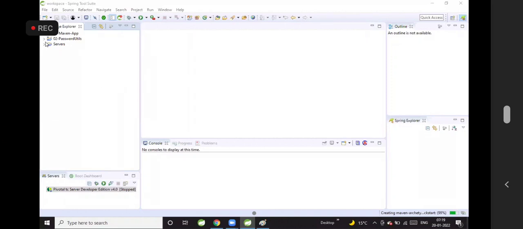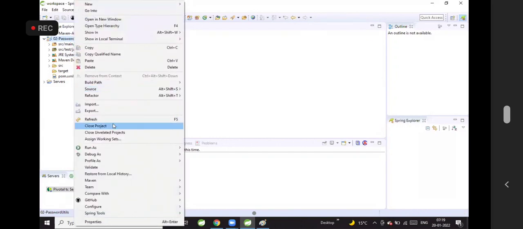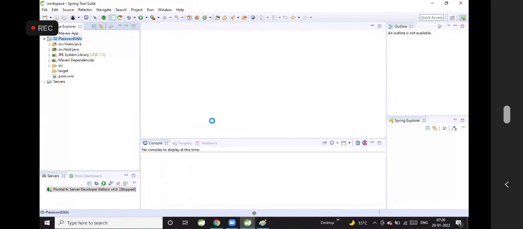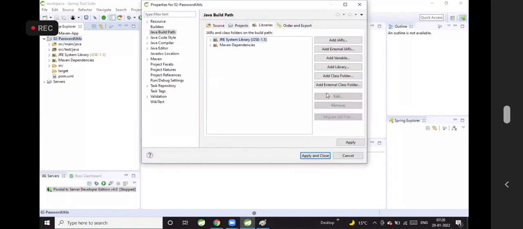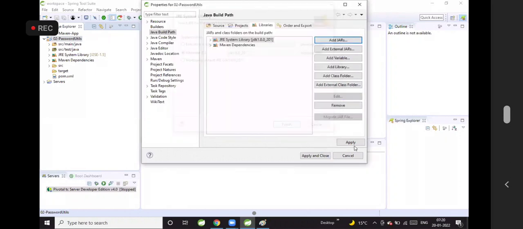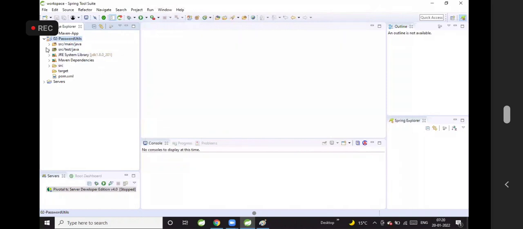Perfect. The project got created. As we discussed earlier, it takes 1.5 by default. Let's change it. Right click, Build Path, Configure Build Path, edit this to Java 1.5, finish, apply and close. Perfect.